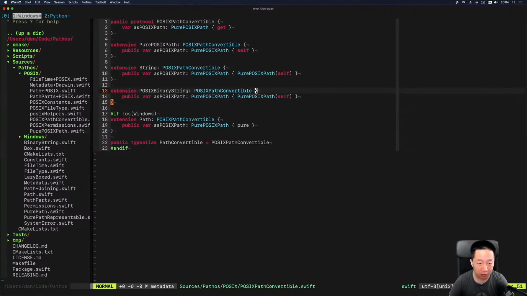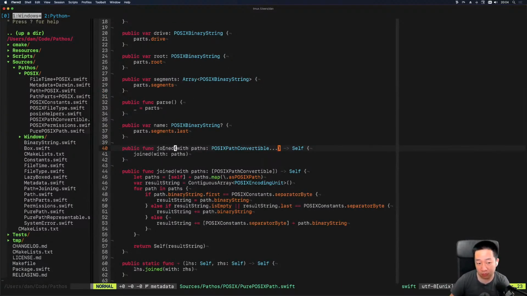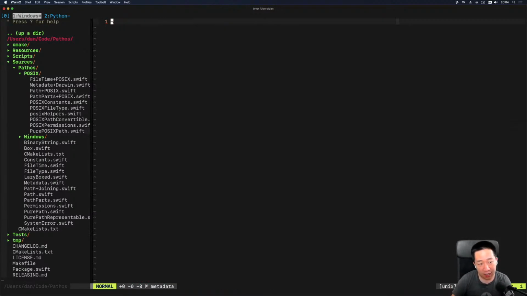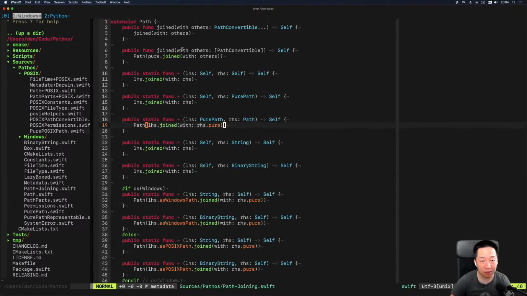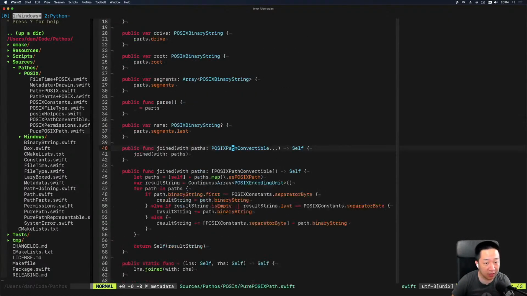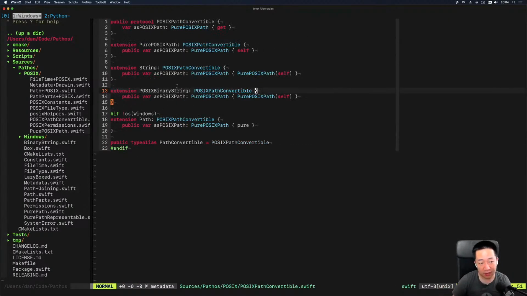So I used this protocol on stream to write this join method, which forwards to this one, which is really converting everything back to using the protocol and then joining them together, doing whatever is needed. And then off stream, I realized I can't simply implement plus in terms of join, because think about this for a second.